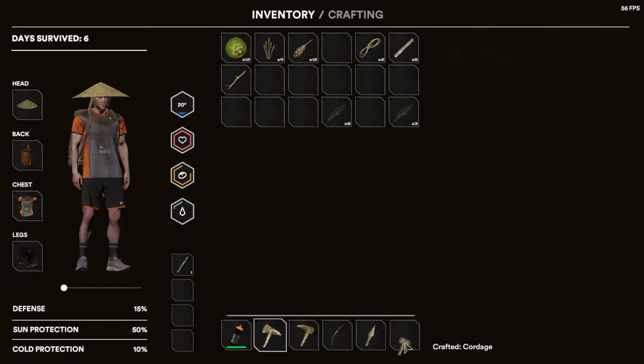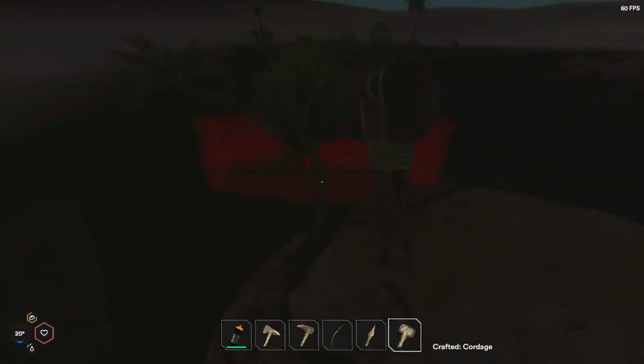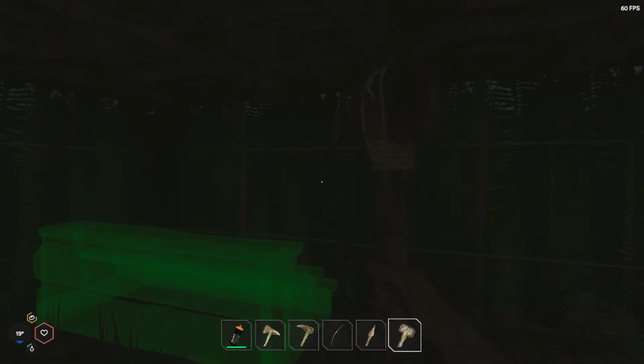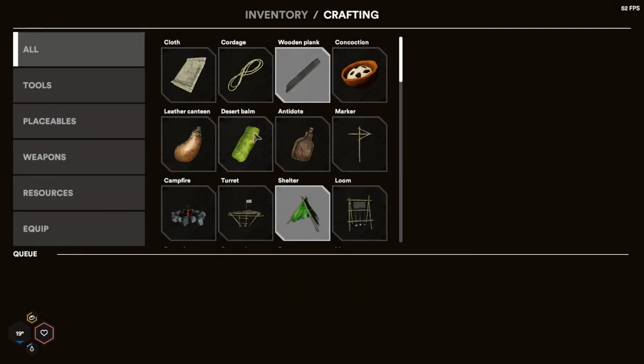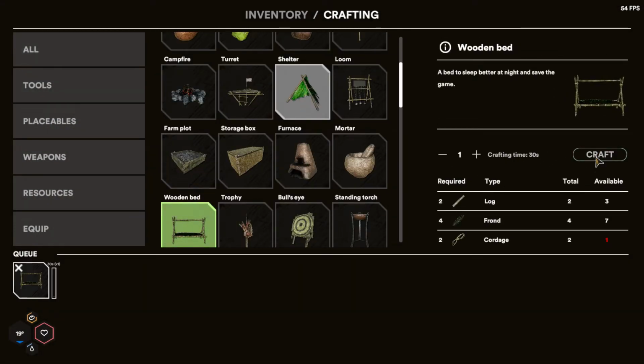Give me my hammer. Oh no, I don't need the hammer, do I? I can just craft it in the... Yep, right there. Alright, we're getting us a bed. We're going to be sleeping in style.